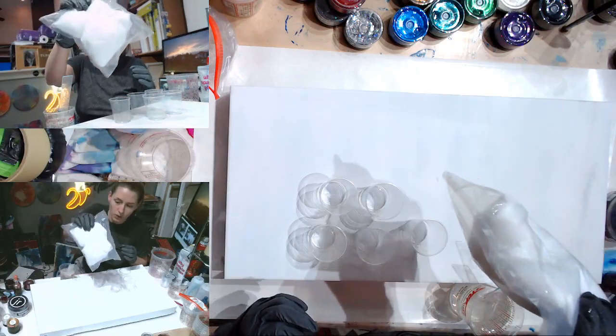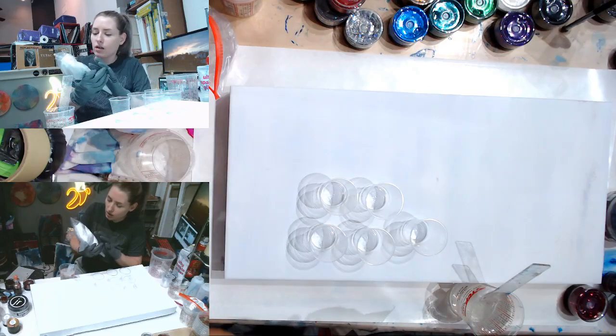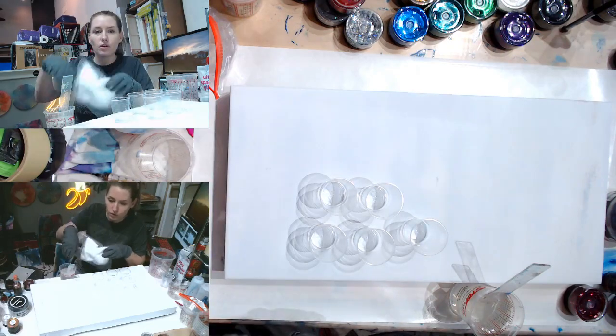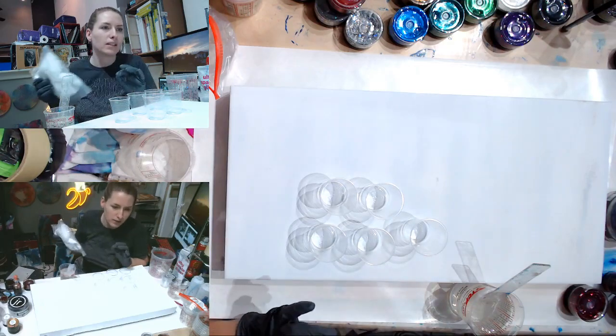So this comes with the quick coat. That's not the artist quick coat, it's like the pack. And what this does is it makes your resin thicker so that it doesn't fall through cracks when you're filling them in a table. I hope that makes sense.